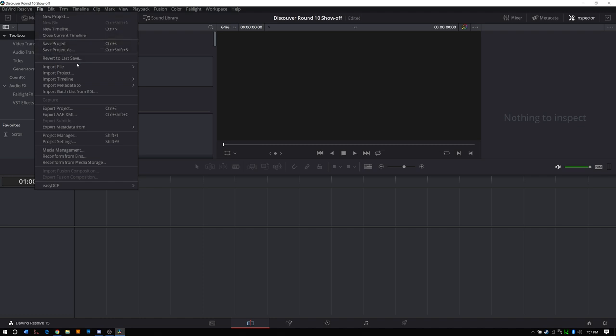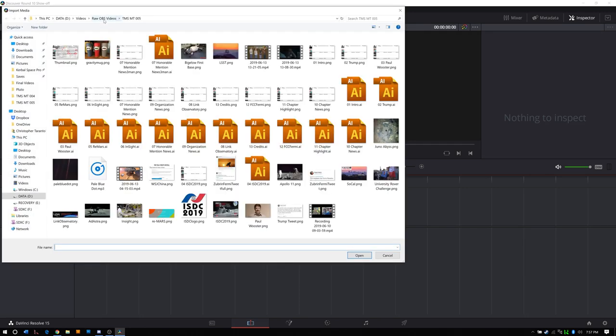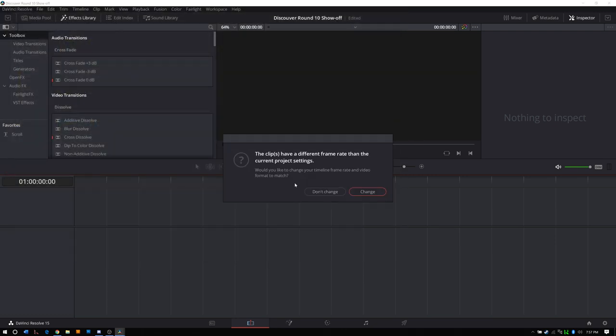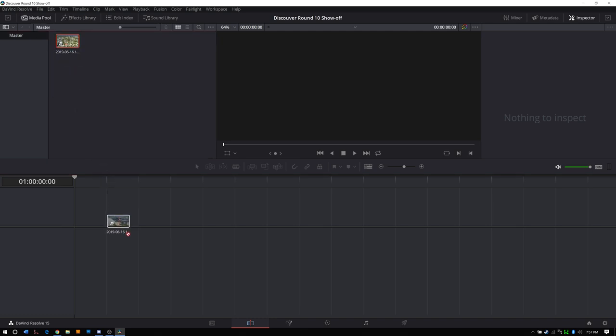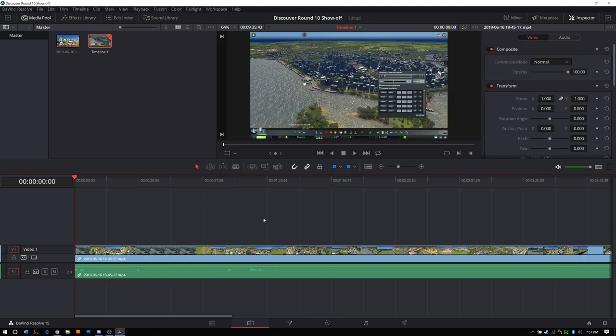So, okay, and then we're going to import media. Okay, there's a sneak peek into, I guess not really because I've already released it, episode 5. But here we go, it would have been this one. Go ahead and change the frame rate to match, and then we'll bring that in here. And then start recording.